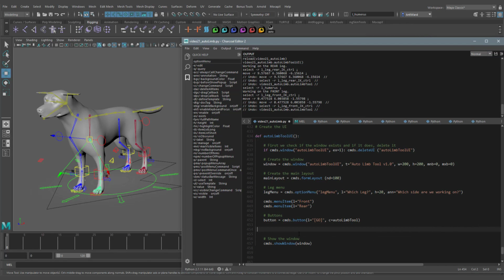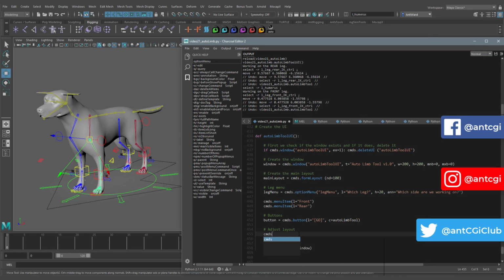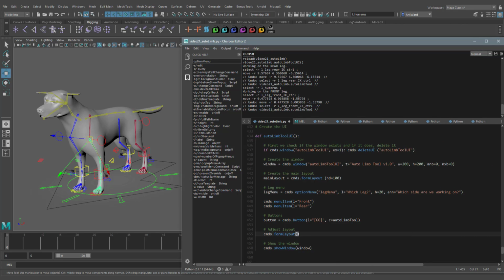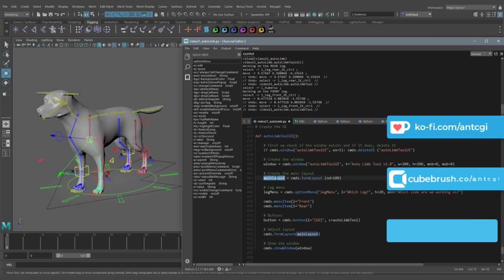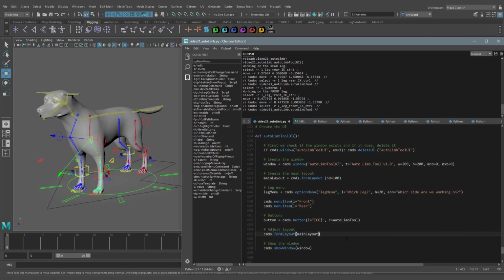We created a form layout earlier, up here. So what we need to do now is simply edit it to arrange our controls. So we use the form layout command again, and tell it we want to use the main layout. You could give the layout a name, like we have with the controls, as an alternative, but using a variable means it will catch the default name of the layout for you. This is just a safer way to do it, just in case a layout with the same name exists. Now we use the E flag, which puts this into edit mode.